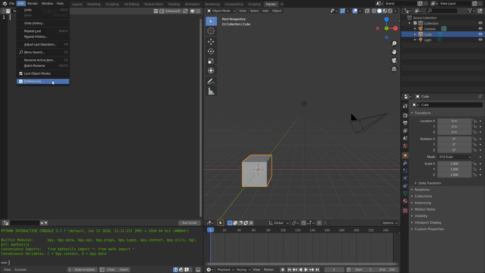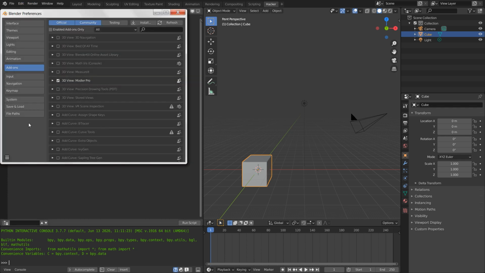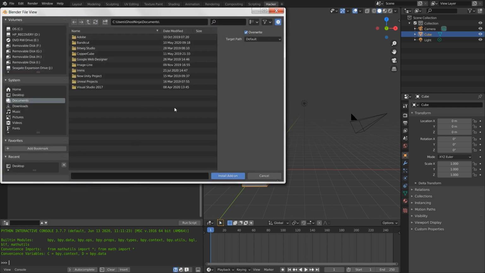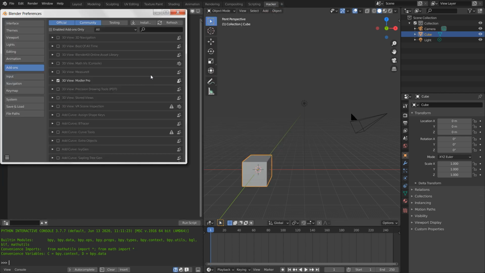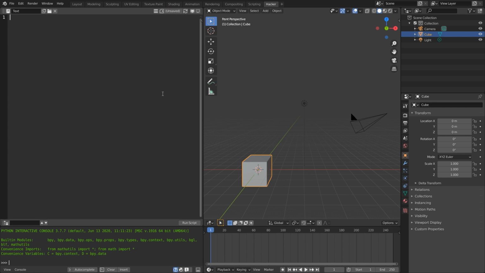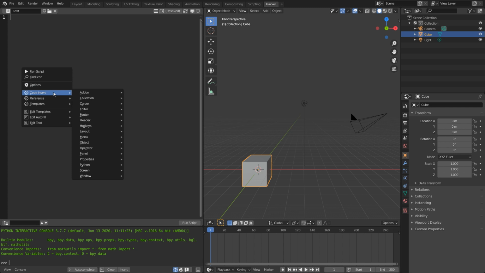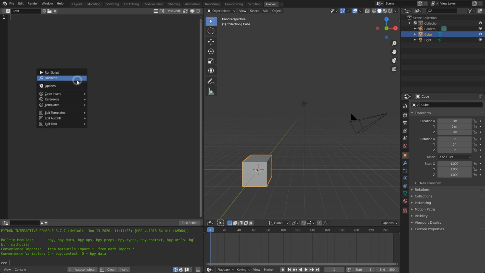You can always update any add-on by going to Blender's Preferences, selecting add-ons, and then installing a new zip file of that add-on of the same name. However, that's not really the best solution when updating Hacker, because Hacker stores custom search history, recent files, things like that, as well as custom code templates, code inserts, and things the user can easily add and edit and customize. And you don't want all that sweet stuff getting overwritten.